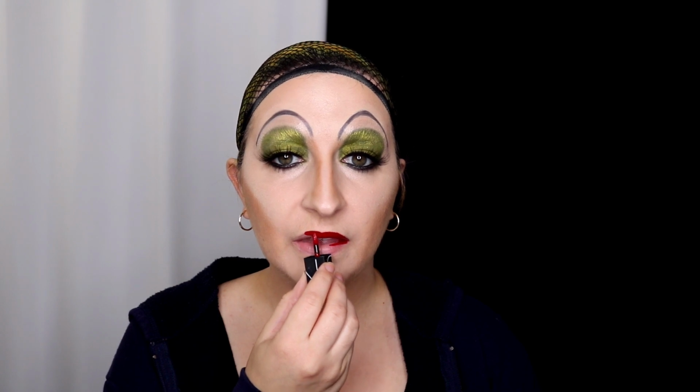To accentuate the contour, I went in with a very bright, white highlighter and just kind of put it on the highs of my face as well as underneath my eyes just to brighten everything up and really pop out the slender parts of the face to create a little bit more of that effect. Right, and after the highlighting and contouring is done, I'm gonna do my red lip, which is pretty iconic to Cruella.